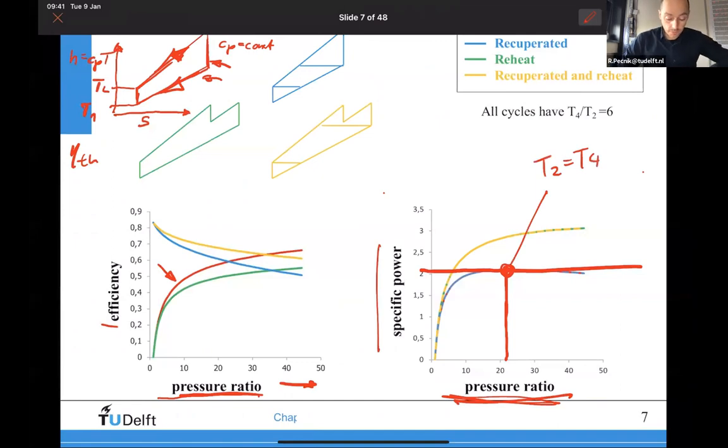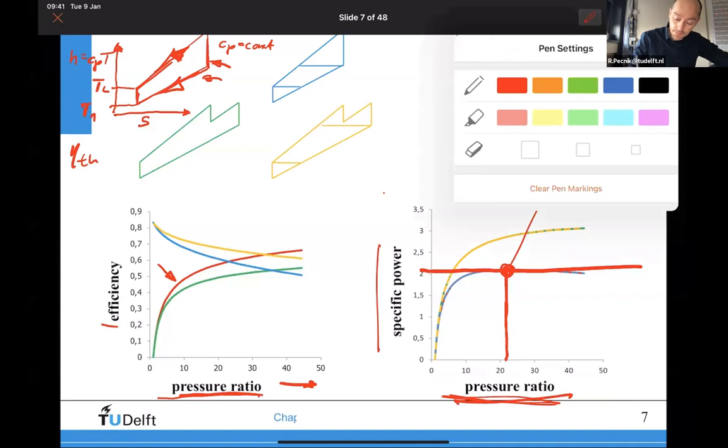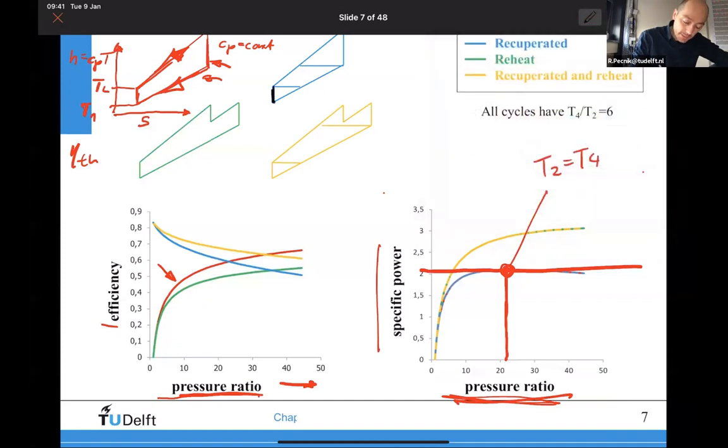Okay? Then, of course, we have discussed several other things. We have cycles with a recuperator, and that can also be easily seen. For example, if you talk about the recuperator here, let me use another color, black. You see that, again, this is the compression. Then this part is the heating process, right? This is an isobar, a constant pressure line. So it's a heat exchanger or a combustion chamber, which in an ideal cycle is at constant pressure because there are no pressure losses. But the first part of the heat addition can actually happen by using the energy in the exhaust heat of the turbine, which is this part here.